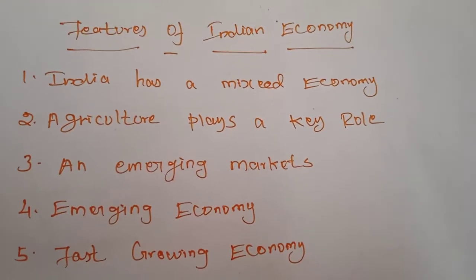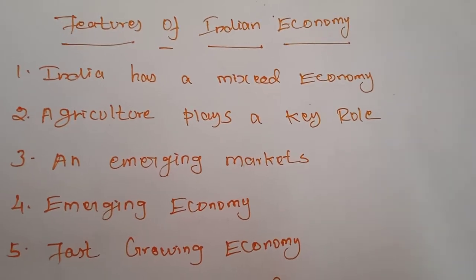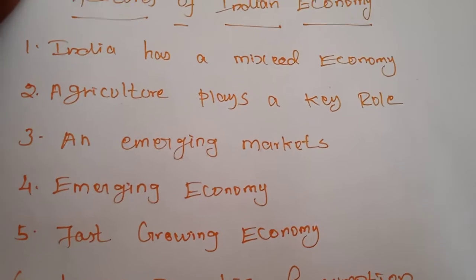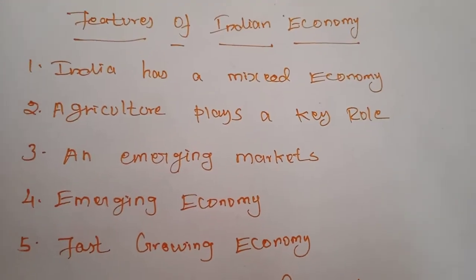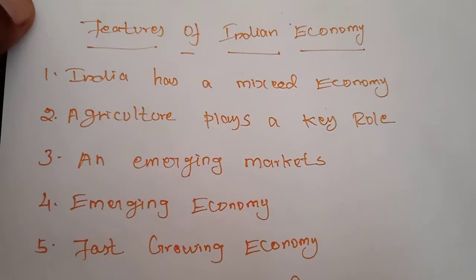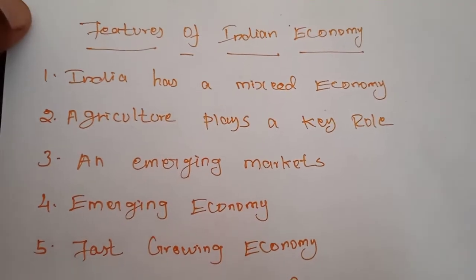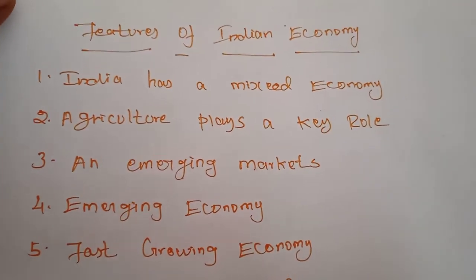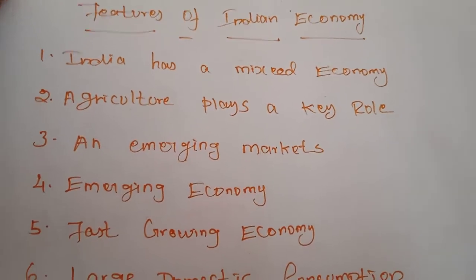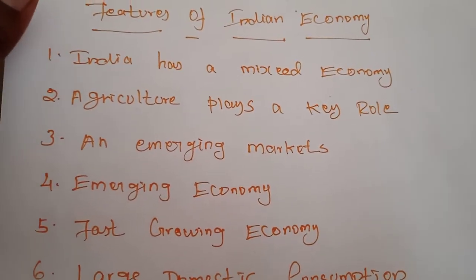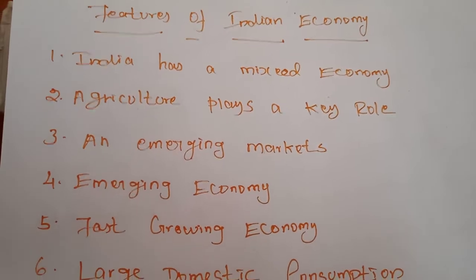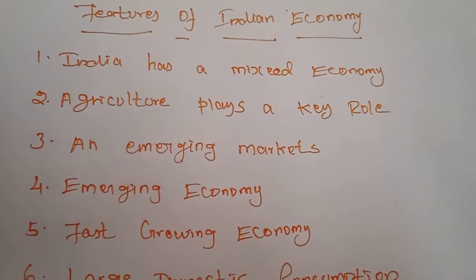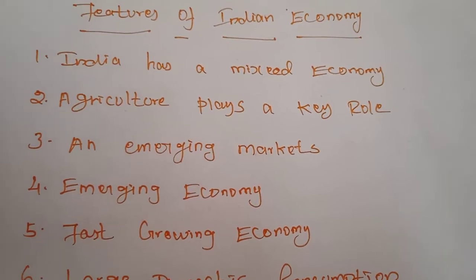So the diametrically opposite features of the Indian economy are discussed below. First one is that India has a mixed economy. If you are studying the features of the Indian economy, some of the features are these. So the first one is India has a mixed economy. The Indian economy is a typical example of a mixed economy. For the best example of a mixed economy, we will say India.